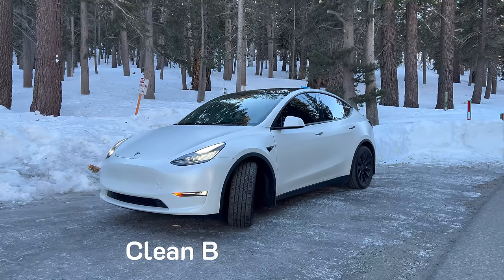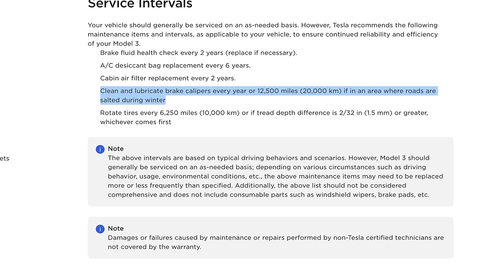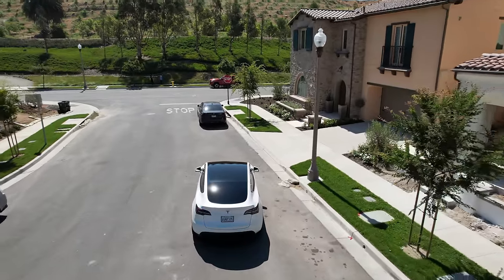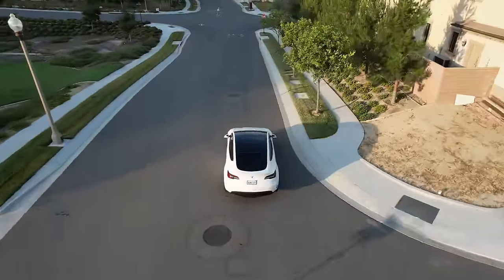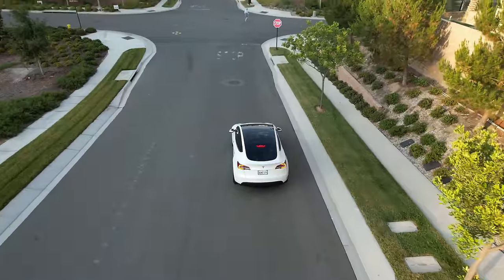If you live somewhere with snow and salt, Tesla recommends you clean and lubricate your brake calipers every 12,500 miles. One way to check if your brake calipers need to be replaced — there is a sound it makes when you apply the brakes, a really loud screeching sound, that lets you know the brakes need to be replaced. They also recommend a brake fluid check every two years. As far as brake replacement goes, this should be rarely if not at all done, due to the regenerative braking that uses the motors to slow down the car, making your brakes last much longer.